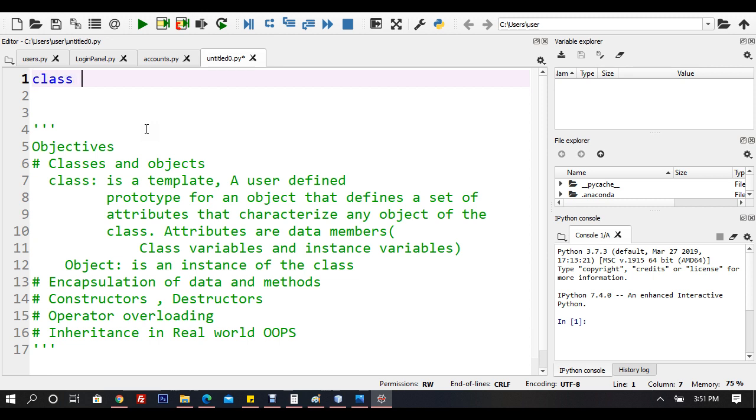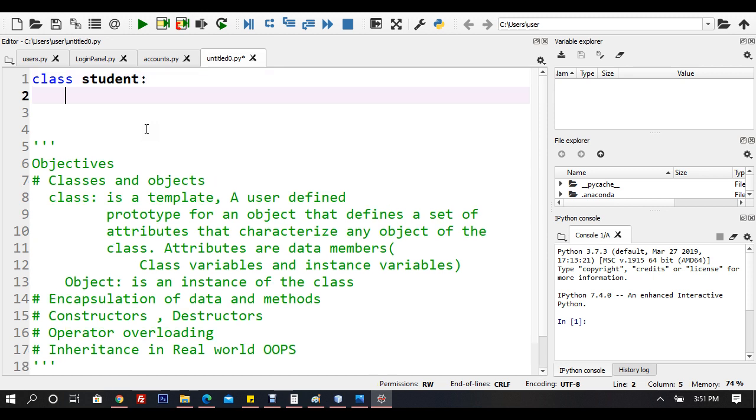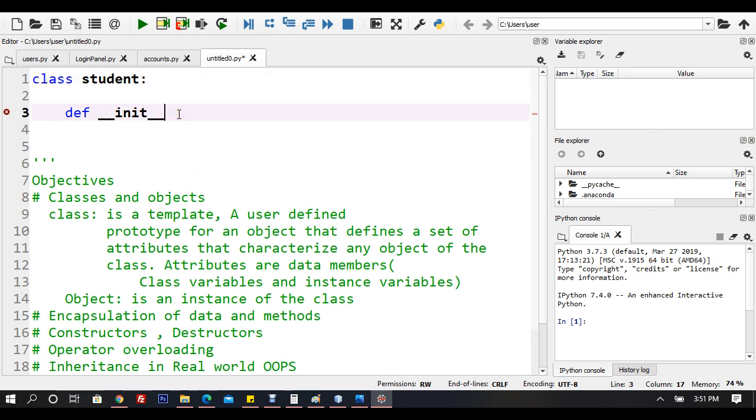So for example, I have a class Student. I'm creating a class Student, and I will create a constructor. I'll define a parameterized constructor. Now this is the constructor, so this is the first thing to be called when you create an instance or object of the class. Self is the ruling for Python. It actually means the object, right? And we have name and we have roll number.